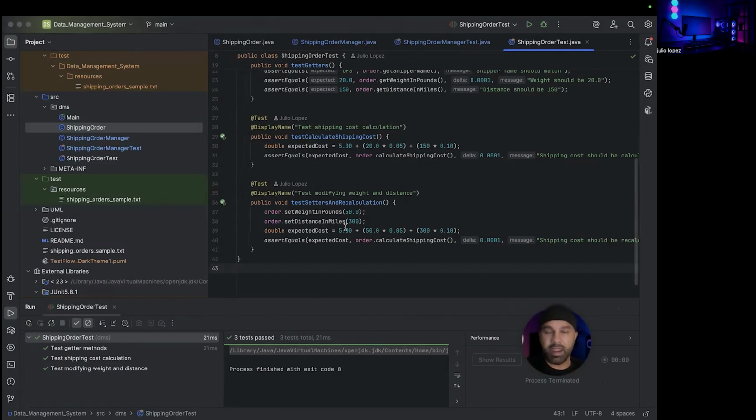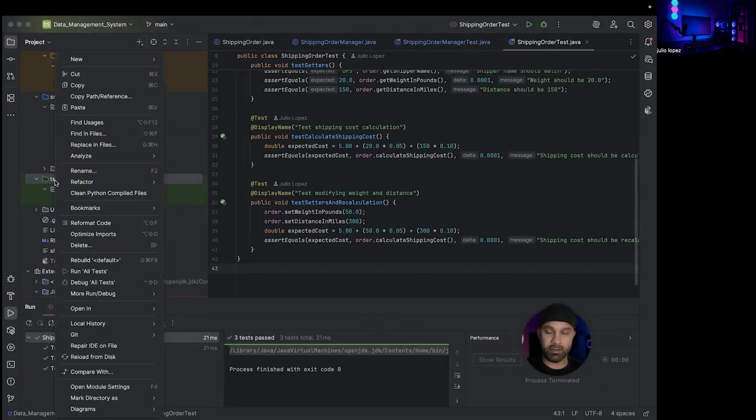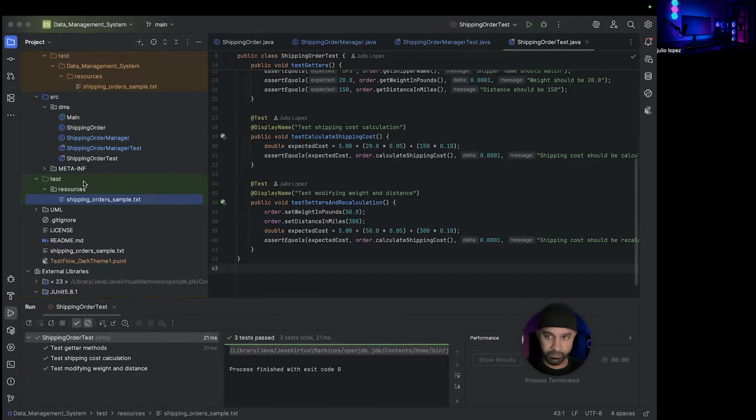The only struggle that I had was trying to locate the sample text in a proper directory for it to recognize and test it. I technically had to mark this folder right here as a test source, because even if I created the directory, it wouldn't recognize it.